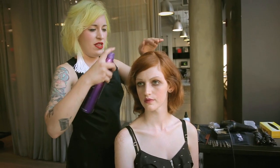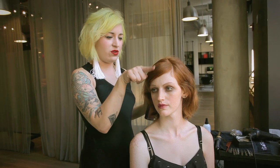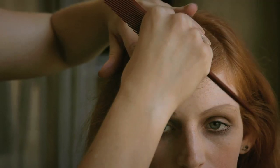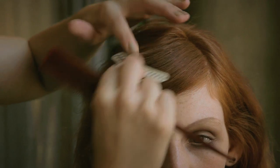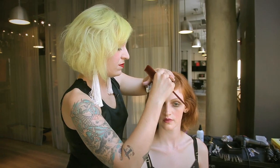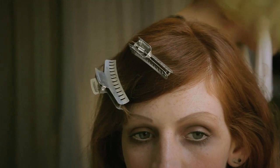You just want to spray with like a medium hold hairspray. And since Christy already has a natural wave, you can sort of see the pattern that you're gonna form a little. And the first ridge clip's gonna go right about at the start of the eyebrow, sort of where her hair is already bending. And then you just hold those in there until the end of the style so they can set.